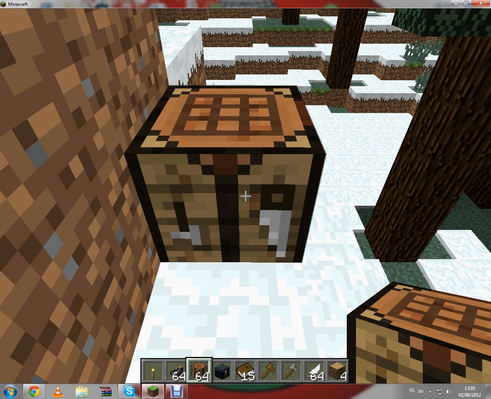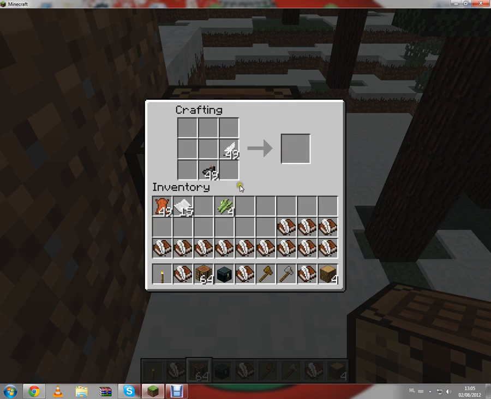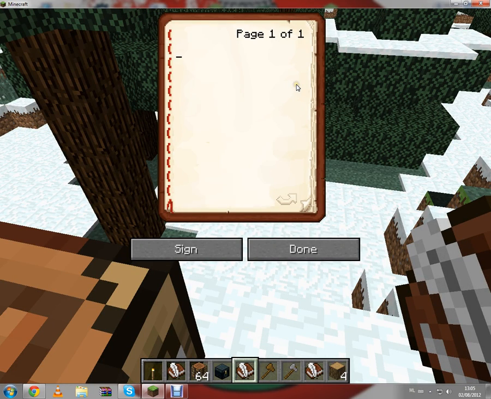And now, let's go back to the crafting area and get an ink sac, a feather, and a book. You can place these however you want, it doesn't matter. Then you can get a book and quill. Oh, let's see. And you can open the book and quill, and you can just write whatever you want. So, hi YouTube.